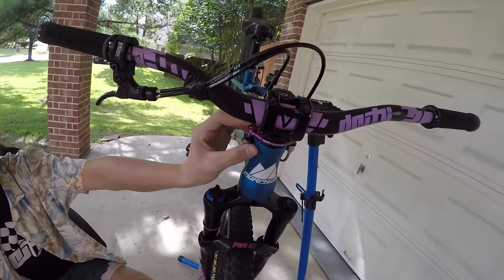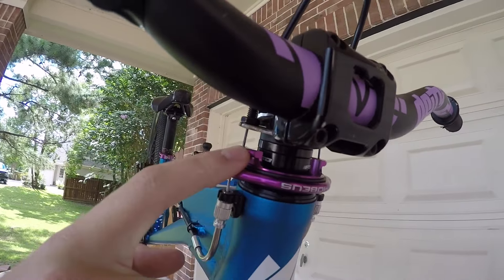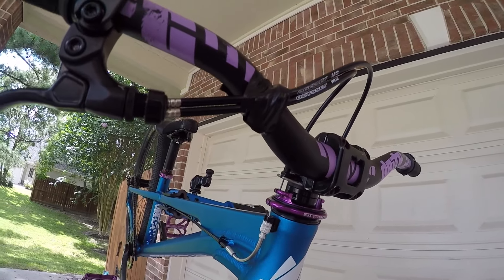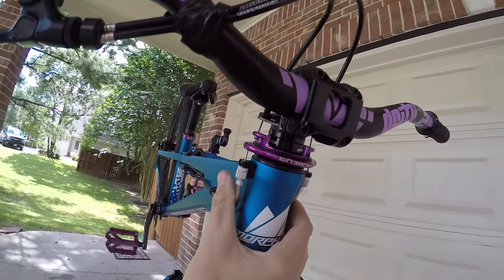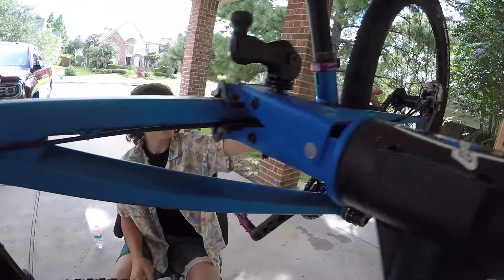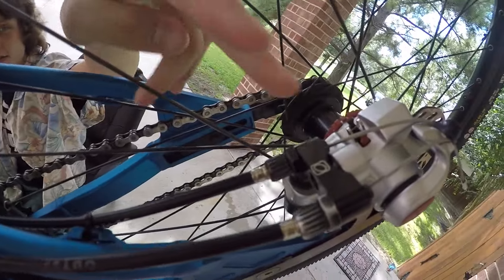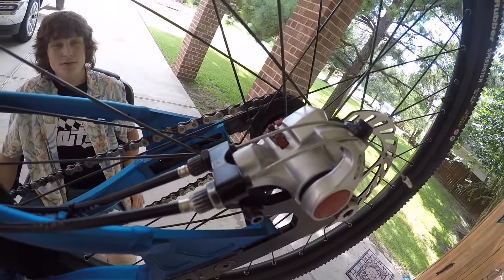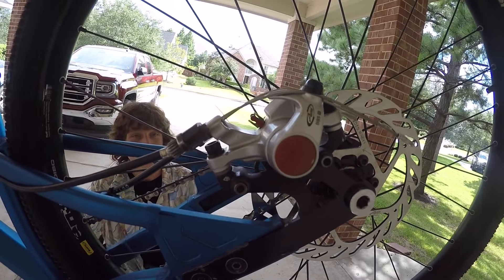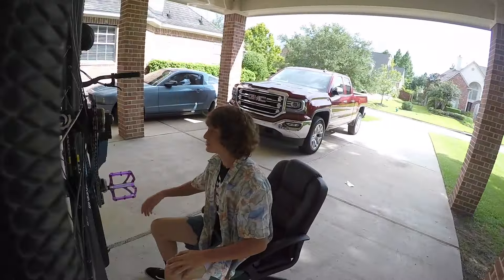This is the part that a lot of people are excited about. I have a Snafu Mobius Gyro — it's mounted upside down with a custom gyro plate to allow it to fit over the oversized head tube. Then it's run into V-brake noodles to transition into two cables all the way to the back, where we have an Odyssey London mod going into the Avid VB5 caliper. It's an okay brake — I'm probably going to buy something different soon, but it works great. We do unlimited bar spins, so I love it.